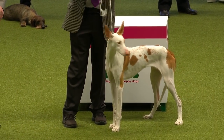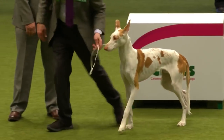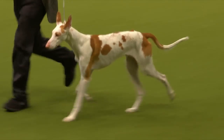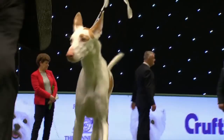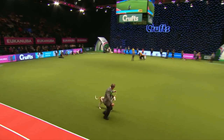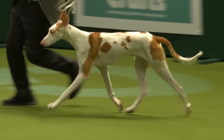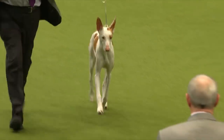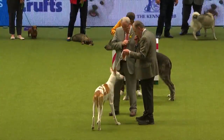This is a two-year-old dog called Bandit. It's come from Norway. Typical Mediterranean hound, this one. Tall ears, as you've probably seen depicted on Egyptian tombs and pottery for, well, forever, literally. And although it was developed in Ibiza and Formentera, the neighbouring island, it was this isolation of the islands that kept it very pure and distinct and very even in type.